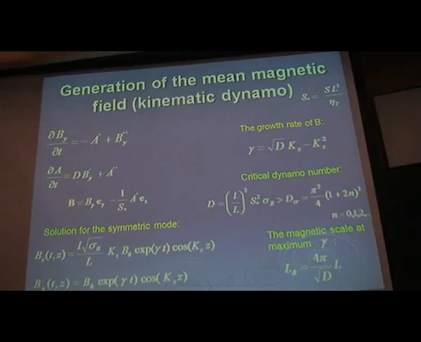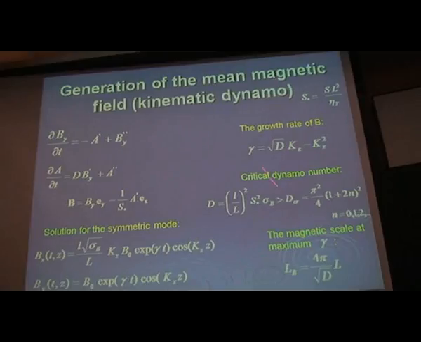Now, let's study this dynamo. Let us rewrite these simple equations. B depends on z, in dimensionless form, measuring time in the turbulent diffusive time. Then there is one parameter in the system, the dynamo number, which is the ratio of the maximum scale of motions to the characteristic scale of shear multiplied by the non-dimensional shear number. And this parameter, the dynamo number, should be more than 2.